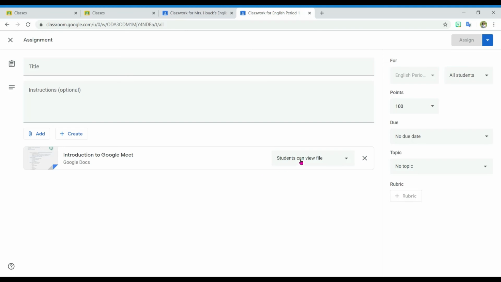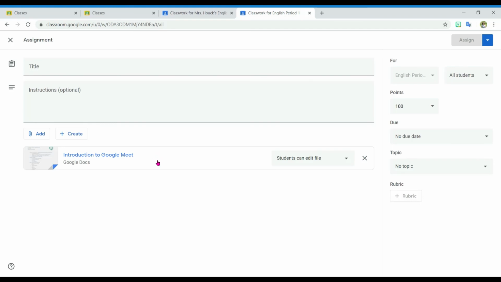If you're doing this as an assignment, you probably don't want them to view it unless it's maybe reading material or an article. You probably want to make a copy for each student. Now, the difference between editing the file and making a copy is if you click students can edit, that means every single student in your class is going to be editing the same document. So maybe you want that.